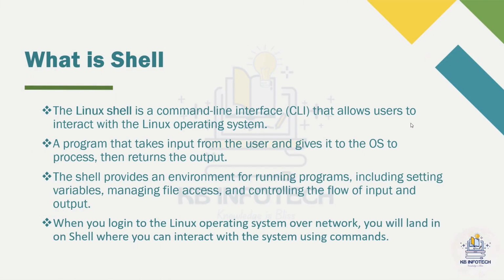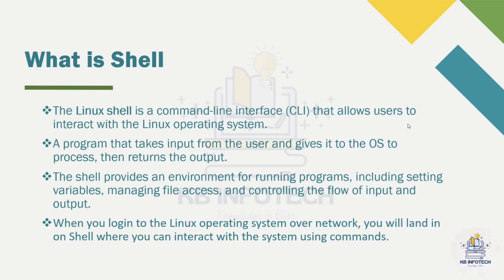The Linux shell is a command line interface, which is the CLI, that allows users to interact with the Linux operating system. It acts as a bridge between the user and the system's core, which is the kernel, enabling tasks like file management, program execution, and system administration through text-based commands. In simple words, the place where you run all your commands in Linux is nothing but the shell.